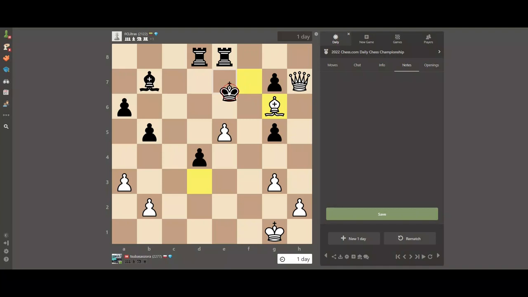another check. Bishop e8, rook e8, and now queen e6, and White is simply winning because in a few moves this pawn, and probably also this one, would be captured.